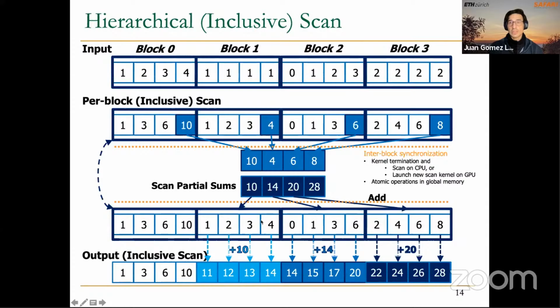We discussed how to implement a scan. We talked about different ways of implementing it, and in the end, the most efficient way of doing a scan on a GPU is by using a hierarchical implementation where we first perform some operation per block. In this specific case, it's a scan add implementation in this slide, where we first perform the per block scan, we then compute the scan operation for the partial sums in order to find what are the offsets that we need to add to the elements in the output array and obtain the final result.